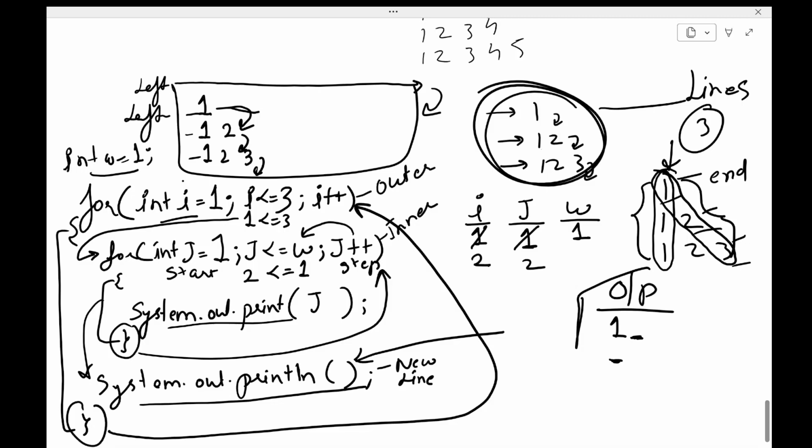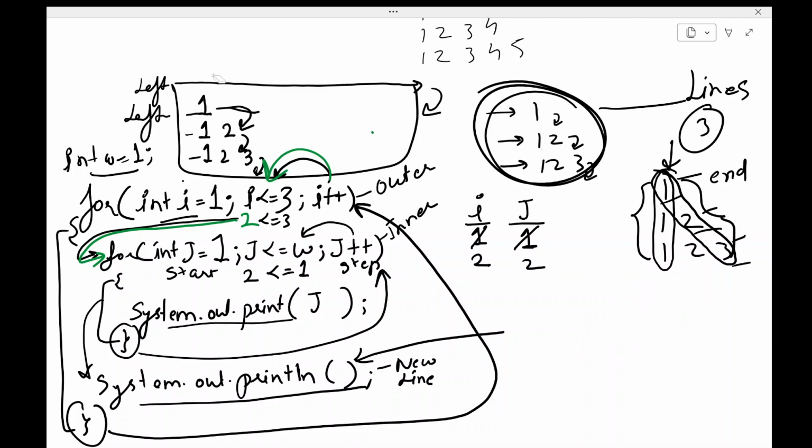Now when my i becomes 2, it will start checking the condition over here. But I'll use some different color. So from here it goes here. Now my i is 2. 2 is less than or equal to 3, true. It goes inside. That means whatever variable j I had earlier will get erased from the memory. I get a new j and again it will initialize with the value 1. Now after doing this first statement, that is your initialization, it comes to the checking part. Now the checking part means, what do I have, j is how much?